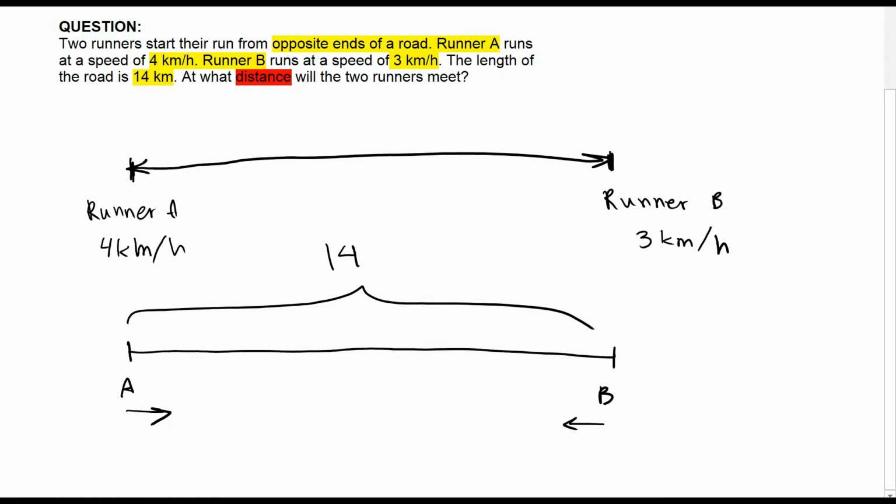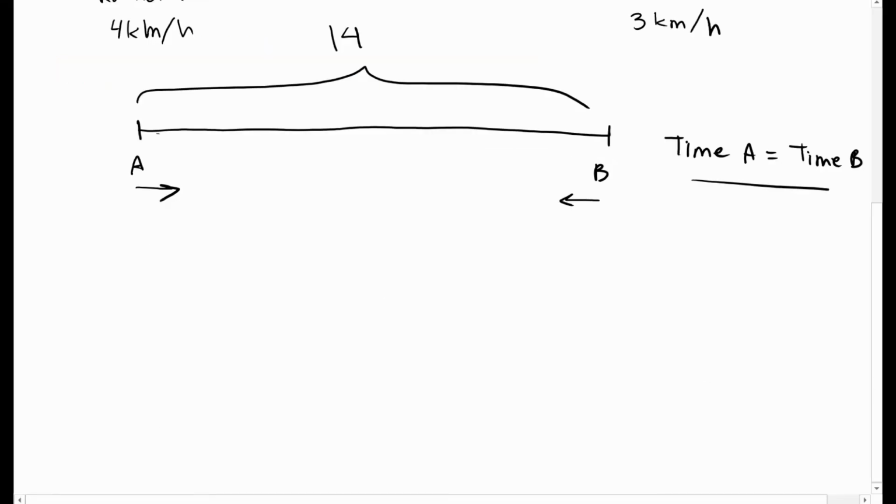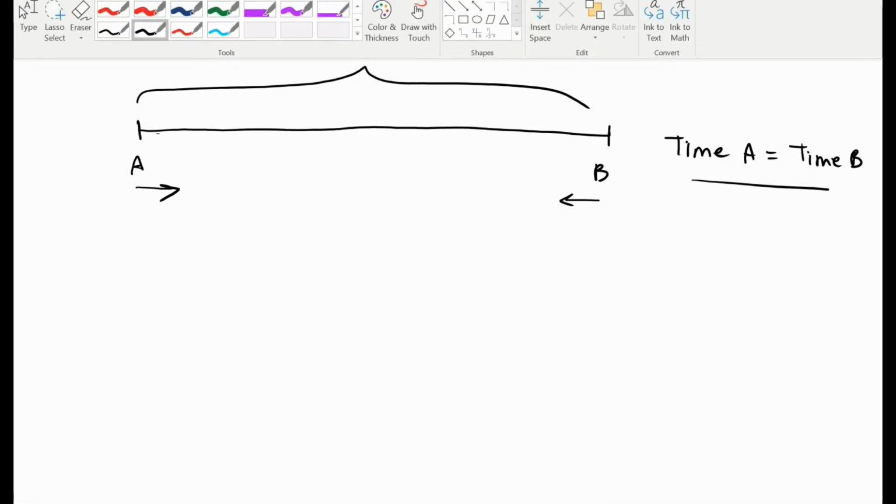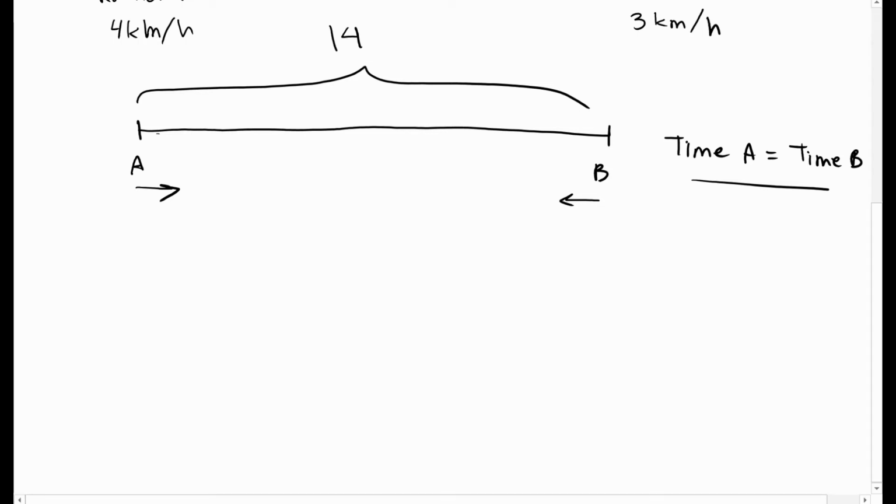One of the things we know about these two runners is that the point at which they are meeting, regardless of that distance, it is going to be the same time for both of them. So now that we know that the time A and time B will be equal to one another, we can use the distances that both of these runners are going to run individually to sum it up to the total length of the road, which is 14, and to try to find our t. And this is how we're going to do that.